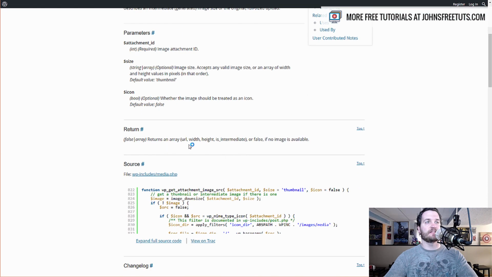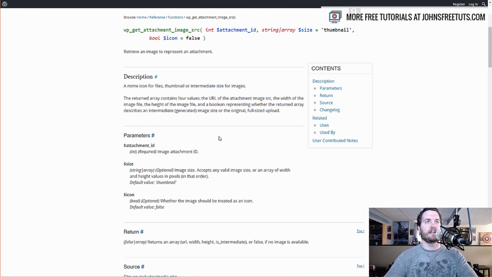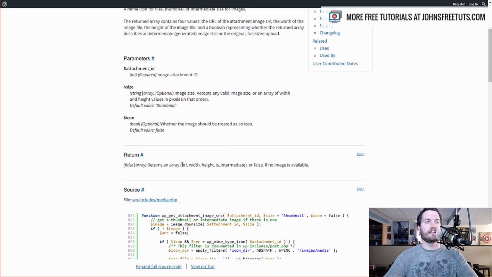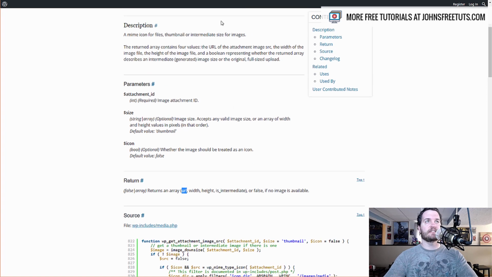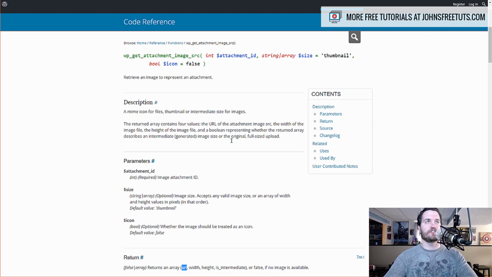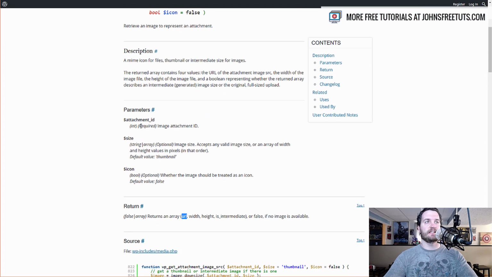What this returns to us is an array, and then the URL, the width, height, and this sort of intermediate thing here. Ultimately, all I really care about is the URL here. Okay, so we want to get to this function here, but you'll notice it needs an attachment ID. So I've got to get the attachment ID first.